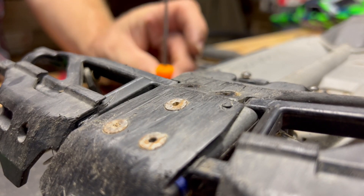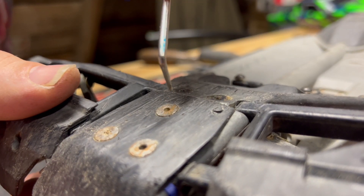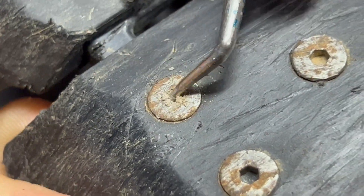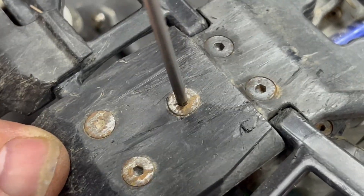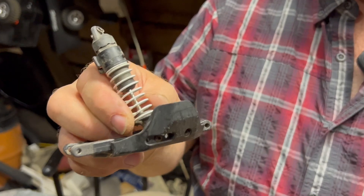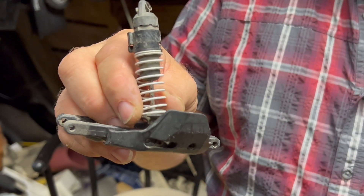Here's a tech tip: if you're going to be working on any of your own vehicles, you really need to have some sort of a pick, because inside where you're going to unscrew, the screw head gets filled in with little particles of sand, which makes your tool not work as well. Just clean it out a little bit and the tool fits in there nicely. In a previous video we put shock guards on the Hoss and they've proven to be a really nice addition for a cheap upgrade — since then we have never damaged a shock on the front.